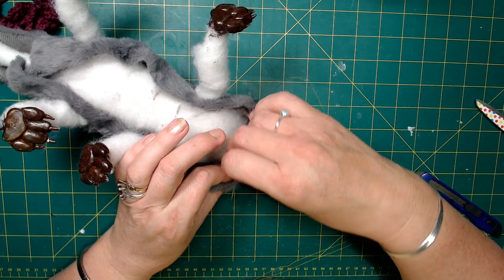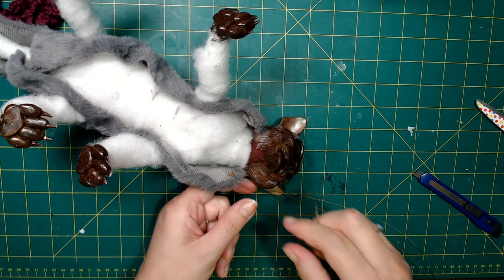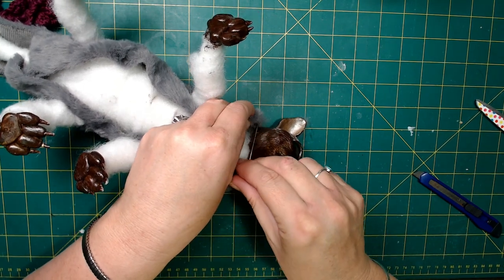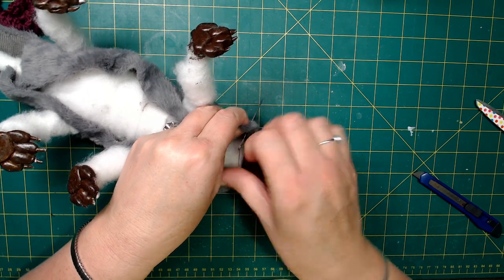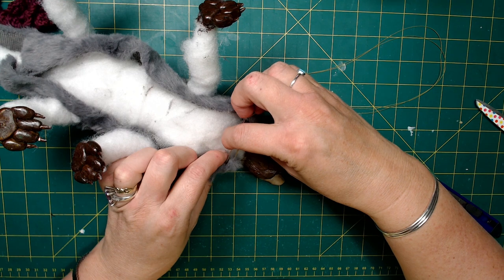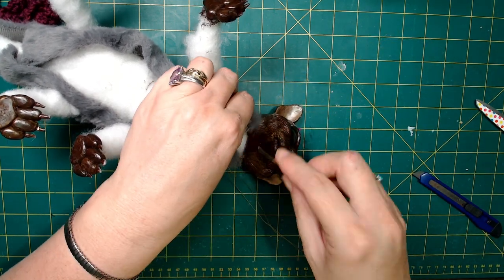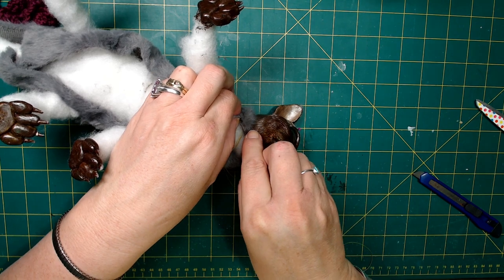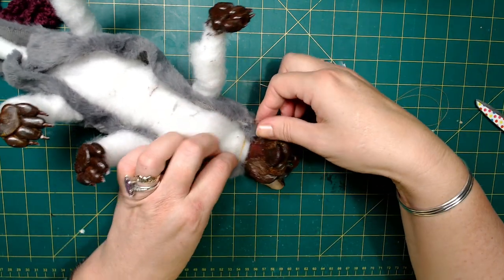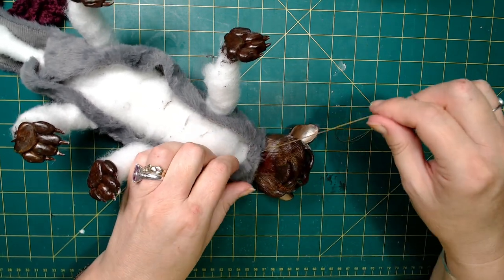So now we are doing glove stitch, which is hide your knot first on the inside, and then we're going to be crisscrossing over the edges. Now, because this is a knitted back fur with acrylics, I can do this and it's not going to fray, which is great. We like things like this. Woven won't fray as long as you're far enough back. If you're close to the edge on woven furs, yes, it will fray.